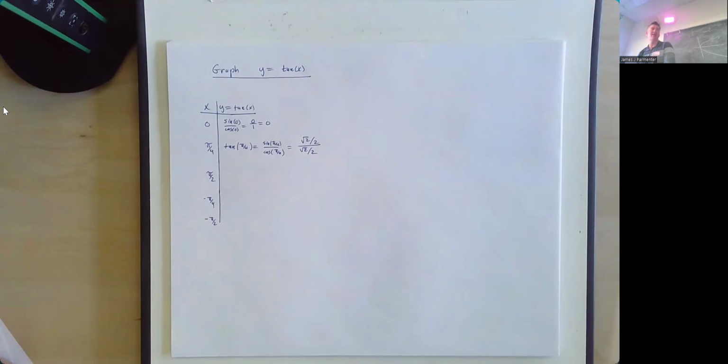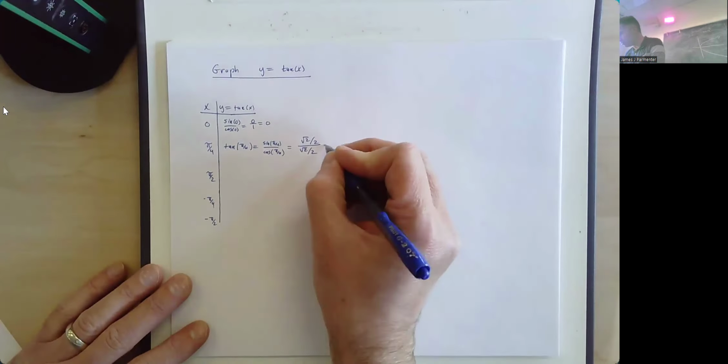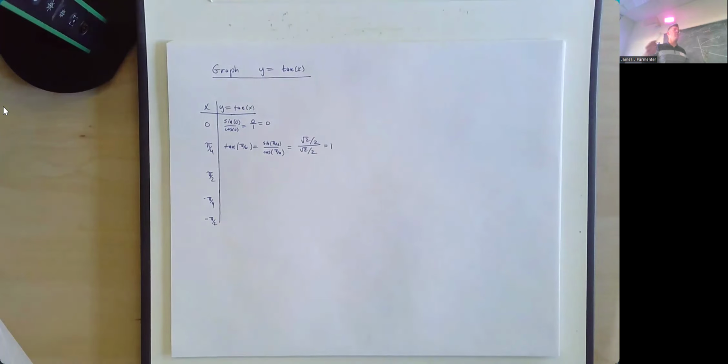But when you divide something by its own self, with one exception, you always get 1. Root 2 over 2 divided by root 2 over 2 is 1. 3 divided by 3 is 1. 5 divided by 5 is 1. 7 divided by 7 is 1. What's the exception? 0 divided by 0. 0 divided by 0 is not 1. It's not 0. It's not anything, really. It's an indeterminate form, which you're going to see a lot of. Because when we start talking about limits, a lot of these limits are going to end up having a 0 over 0 form when you plug in the value. And then you're going to have to do some algebra and make things work out.